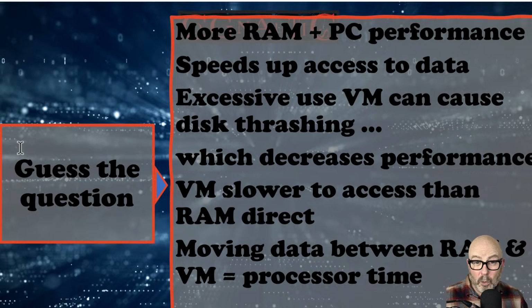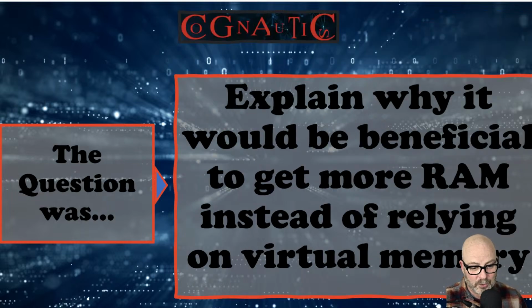Any ideas what this question may have been about? Well, no one's jumping into it. It's a tricky one. This one often pops up. It's a memory question, and this one is, of course, the VM refers to virtual memory. So what are the benefits of having RAM rather than virtual memory?